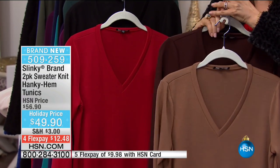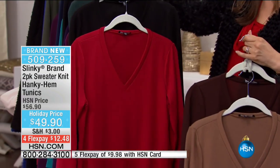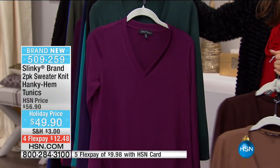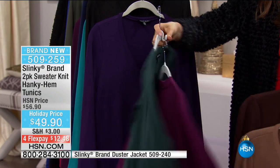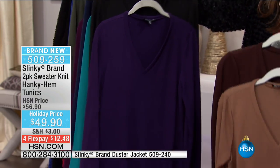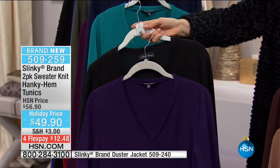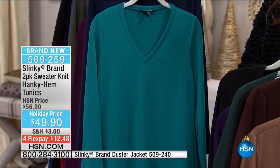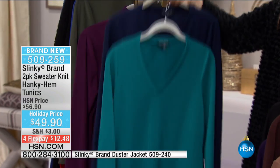Okay, we also have it for you. Hold on, burgundy and the black right here. You're getting both of those. And then hunter and plum. And anything that you bought in those turtlenecks are going to go back with these tops too. There's your black and your eggplant. And then here is the peacock and the navy. Okay, so style us up over there, Jackie.